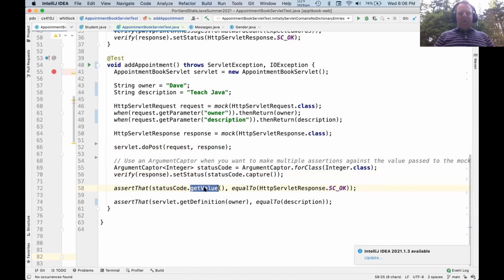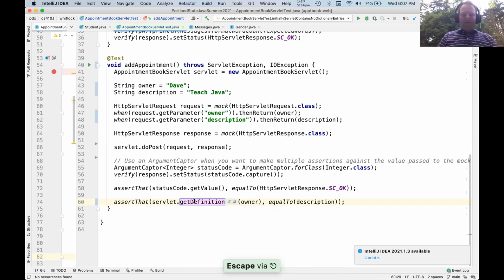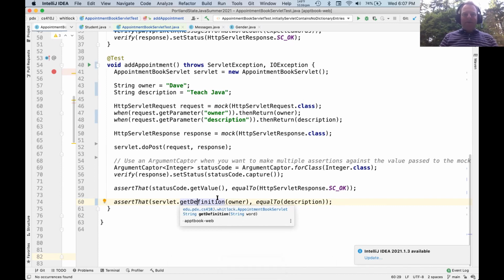I also want to validate that yes, the appointment was actually created. Now I could do this by calling the get method and doing a query, but that's not going to be implemented yet. Instead, I'll expose something for testing. What I'll expose is the ability to get the appointment. Actually, I'm going to create a new method. So get the appointment book for the owner, and then make sure the appointment has the content that I want.